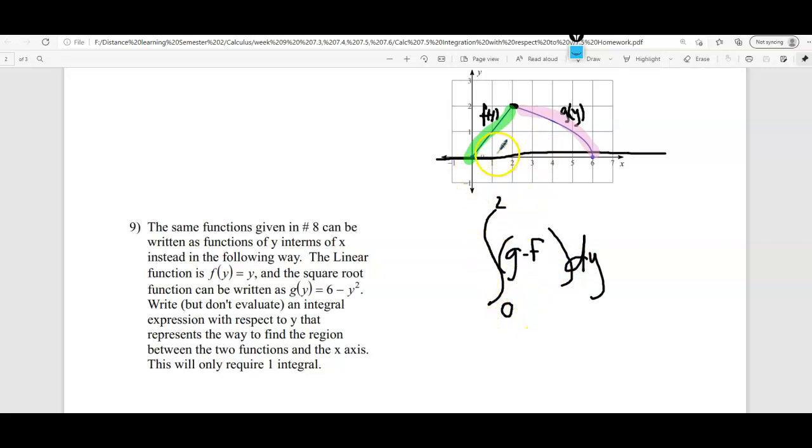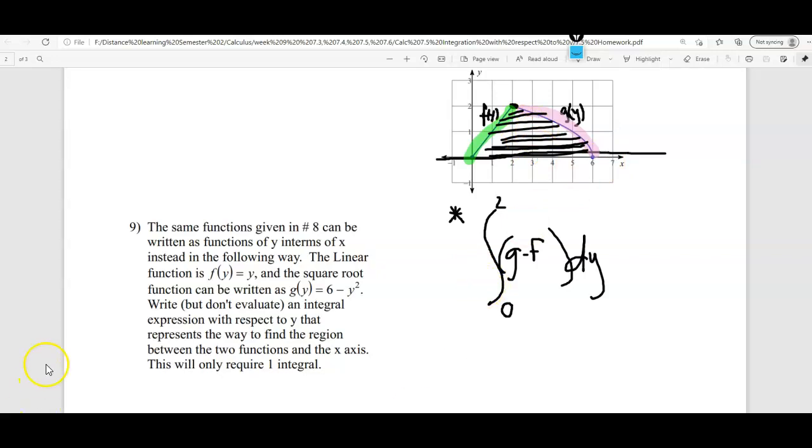And that same integral will also find you the area under the curve, but instead of being two separate integrals, it's just one, because we're integrating vertically instead of horizontally. So the point of 8 and 9 is to show you that there's two different ways you could do this. You could do it with respect to x, or you could do it with respect to y. And in this case, if you're doing it with respect to y, it's actually a little bit simpler because there's only one integral that you actually have to calculate, as opposed to with the x one, you have to do separate integrals.